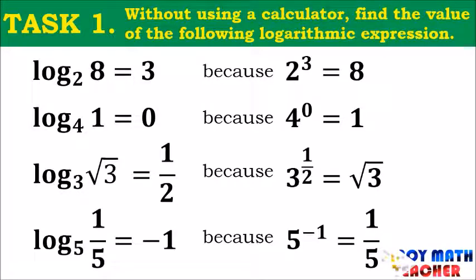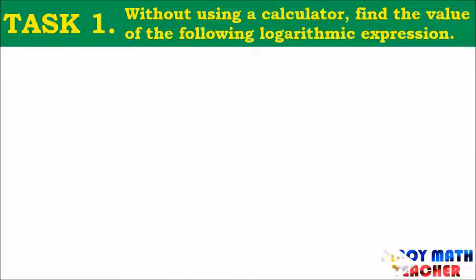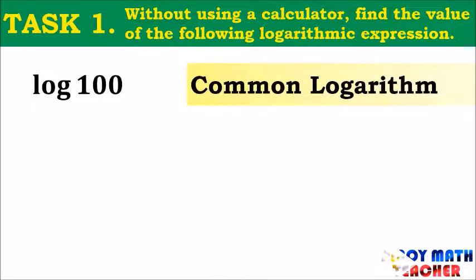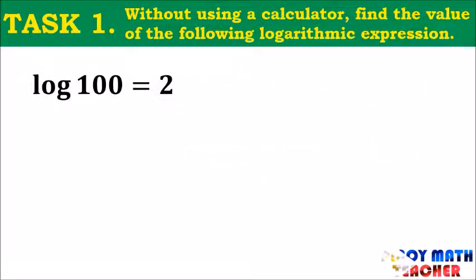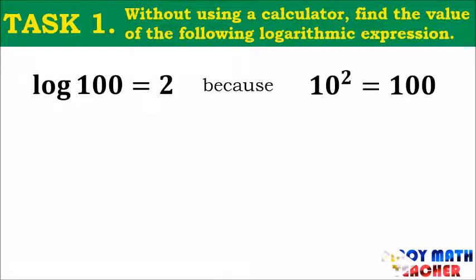So kung mapapansin niyo ay wala tayong negative na arguments. So ito ay resulta ng restriction sa definition na b is greater than 0. Kaya kahit ano man ang maging exponent niya, mapa-negative or positive pa yan, hindi magiging negative ang argument ng logarithm. So next we have logarithm of 100. Ito ay halimbawa ng common logarithm kung saan automatic na pag walang nakasulat na base ay 10 na yon. So ang logarithm of 100 ay equal sa 2. So yan ay dahil ang exponent ng 10 para makapag-produce ng 100 ay 2.